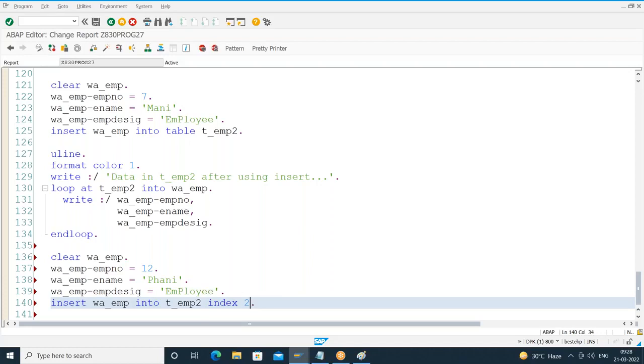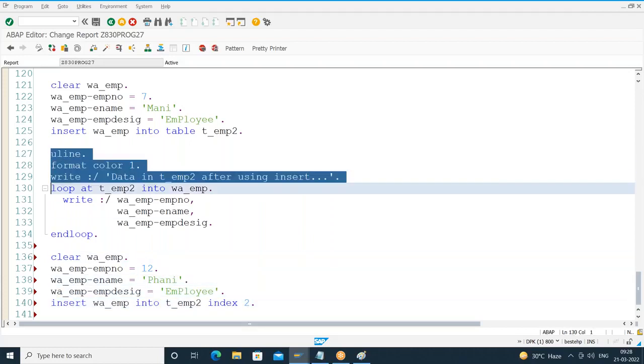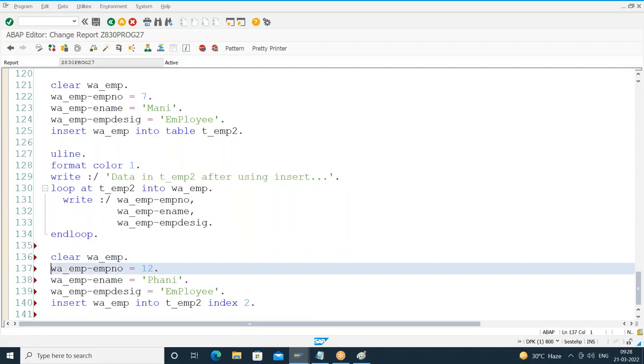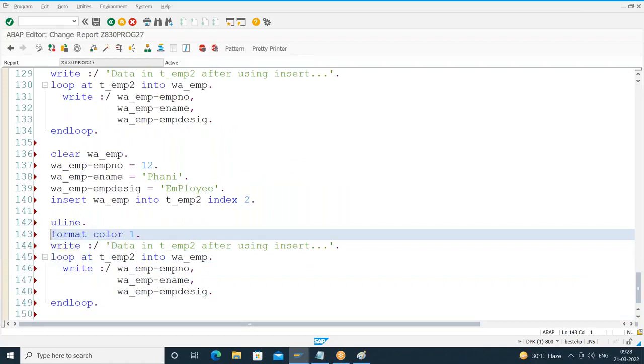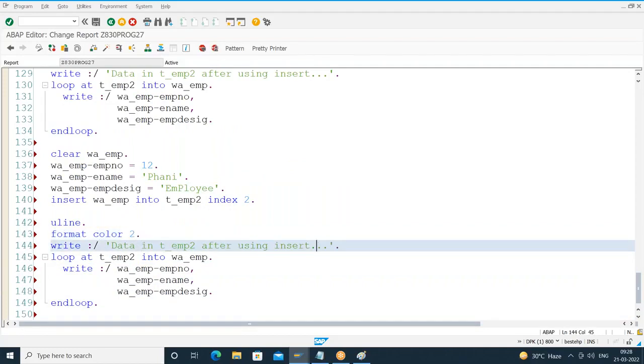I'm instructing SAP to add this record at which position? Second position. Let's see whether it is supported or not. If you reprint, you'll understand. I'll print the data in t_emp2 after using insert on index position 2.